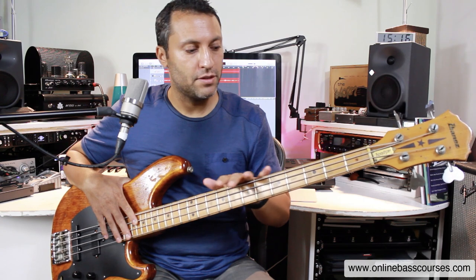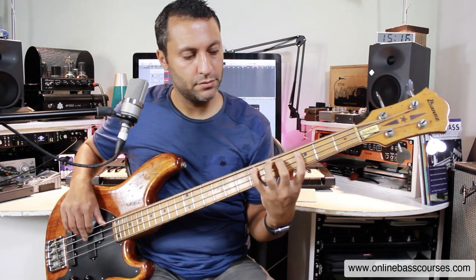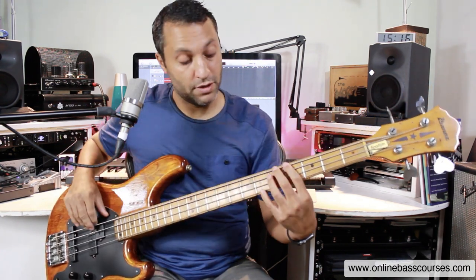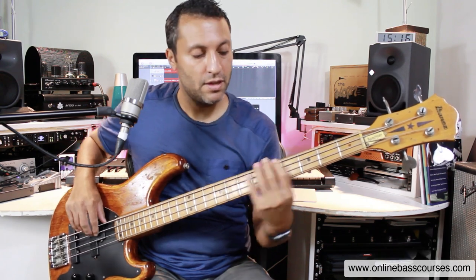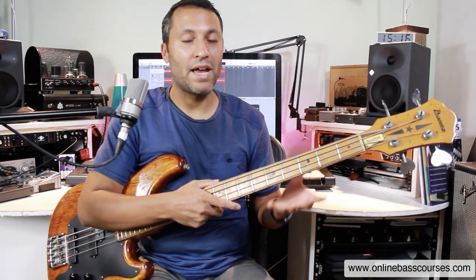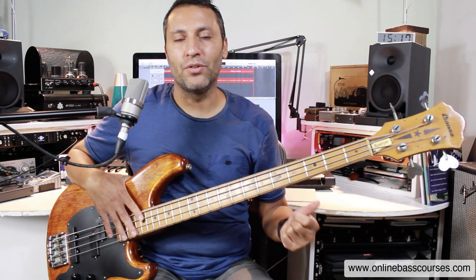The first three examples were in a major key, and we also have natural minor keys. Every major key has a related minor — it's just a minor scale that has the same notes. Very easy to find: if the key was A flat, either go to the sixth note or go down one, two, three frets. If you know the pattern, go up six notes and you'll get to F. So F minor is related to A flat major — they both have exactly the same notes.